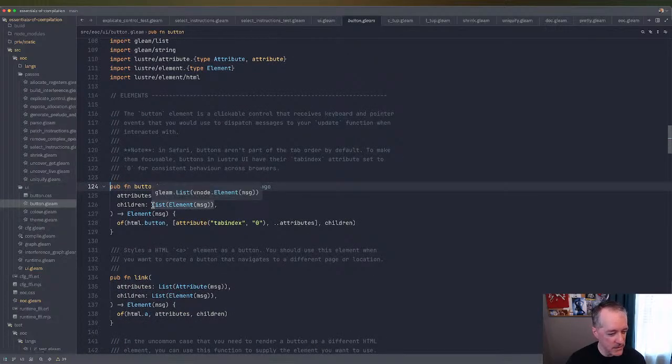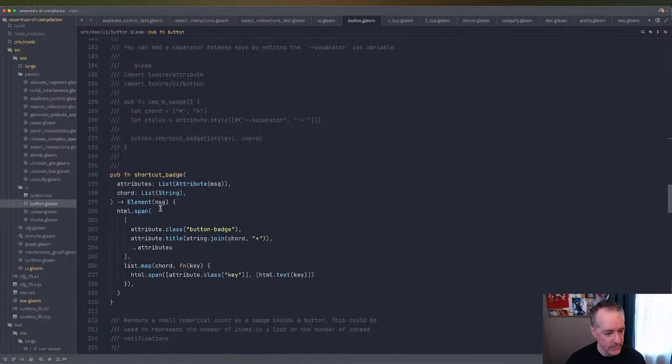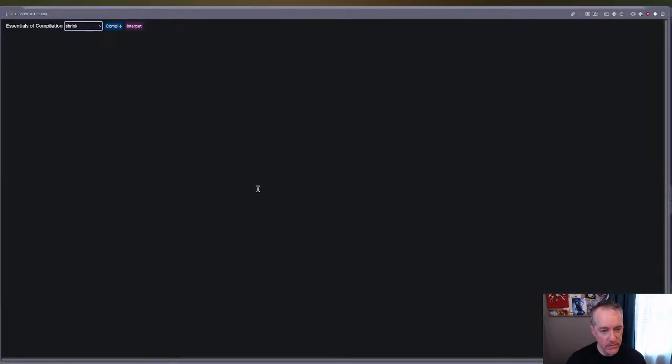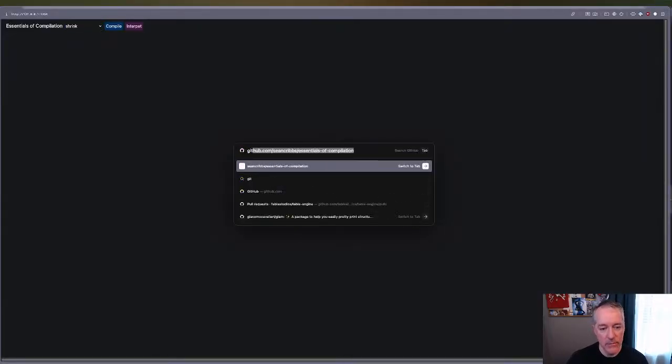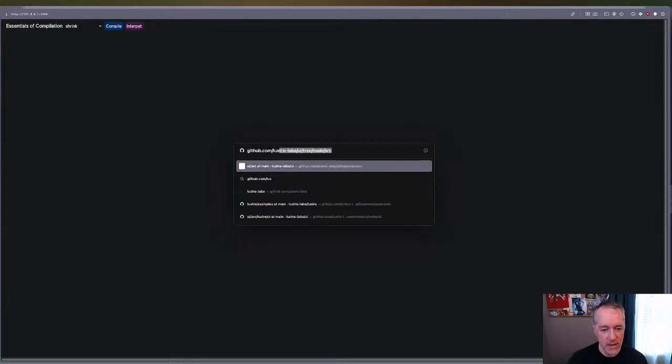Yeah, because I think Lustre UI was not building, I think was the problem. Let's look real quick at that repo. Haley.dev, or maybe it was Lustre Labs. Yeah.